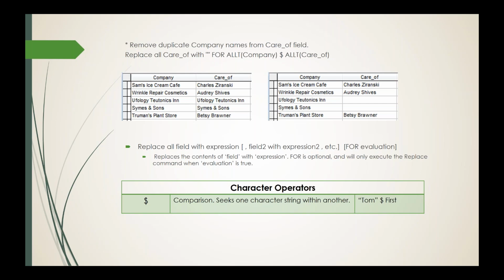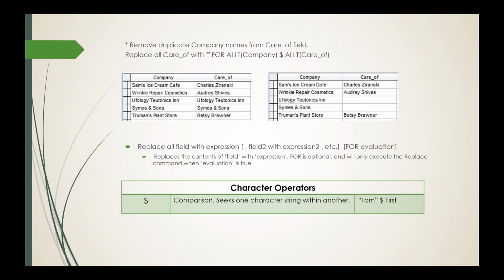So basically, the first thing that we're going to look at when we're writing a command is what exactly do we want to happen. What we want to happen is we want to remove the care of field when the company matches what's in care of. So that's the command that we've written at the top there. You can see replace all care of, the name of our care of field, with, and then just double quotes. Now double quotes is just going to be an empty character string. So we're actually replacing it with nothing. We want to make sure to give something there, which is why we provide an empty character string. We can't just leave it blank, but this is the next best thing. You could also use a space if you want a little easier readability within that command.